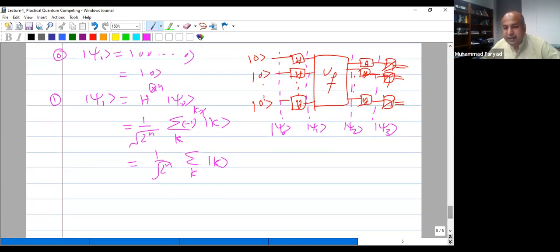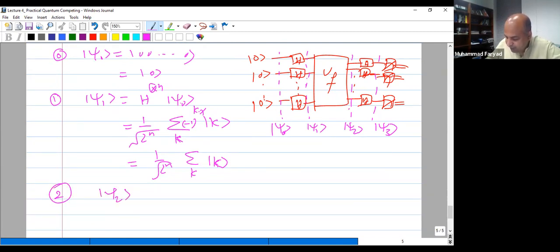So the state at this point, right after the Hadamard, is this uniform superposition of all possible inputs. That's actually where the quantum advantage comes from, because the phase oracle that we are going to feed with this input from the Hadamard transform already has all possible combinations of inputs. So let's see what happens at stage 2, right after the oracle.